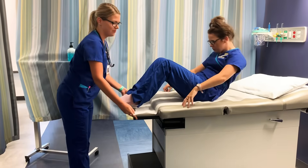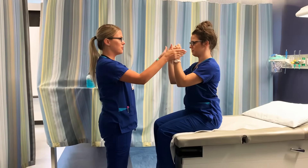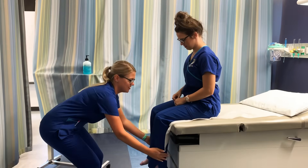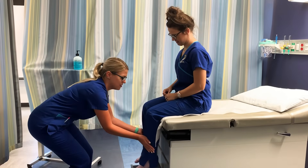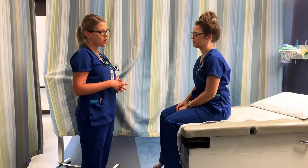So I'll have you go ahead and sit up here. I'm going to have you raise your arms. I'm going to have you push out, in, towards you, and towards me. Same with down here — out, in, towards you, and out towards me. Patient has five out of five muscle strength on upper and lower extremities.